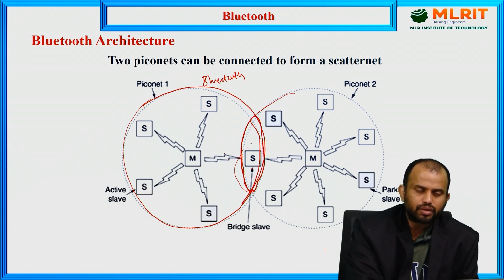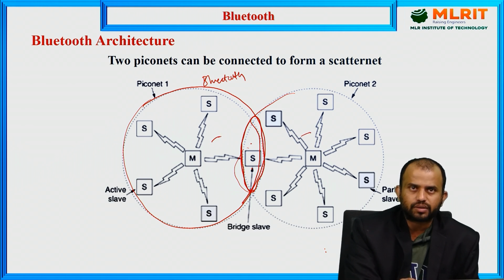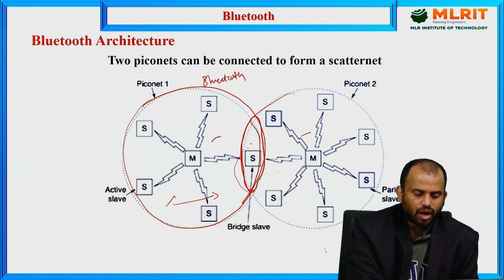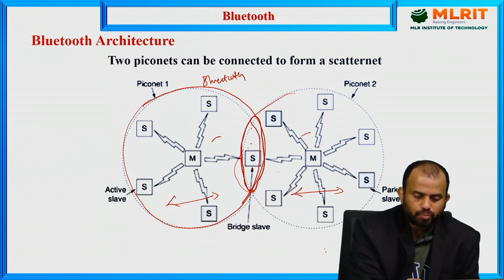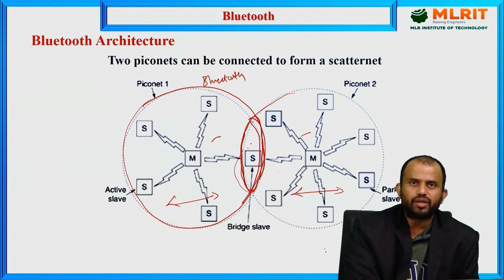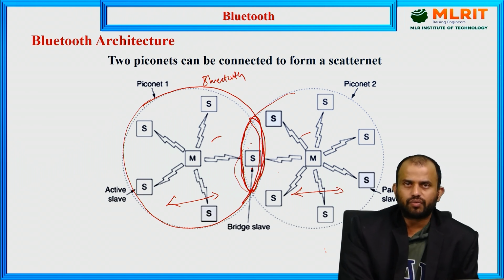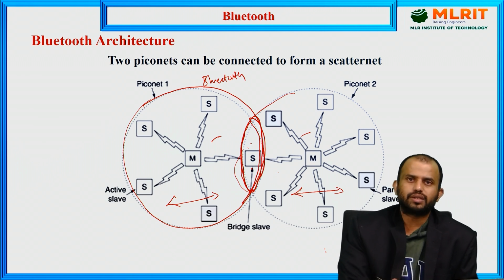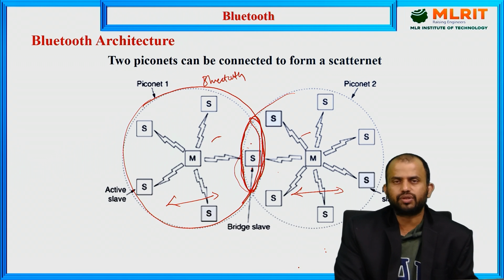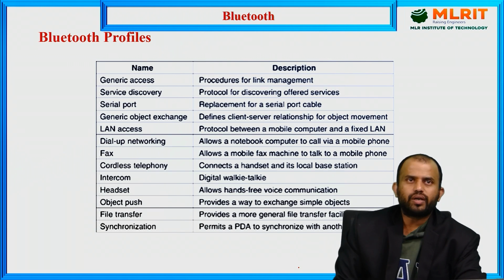The scanning is done between this Bluetooth device and this Bluetooth network architecture, and that is called a bridge slave. This has a limited range and this also has a limited range. So both devices come into the nearby region within the sub-network, and then the Bluetooth is connected and the signal is activated, with an active slave as well as a parked slave. When the bridge slave is activated successfully, we initiate the process of signal transmission as well as signal receiving. What are the Bluetooth profile names?